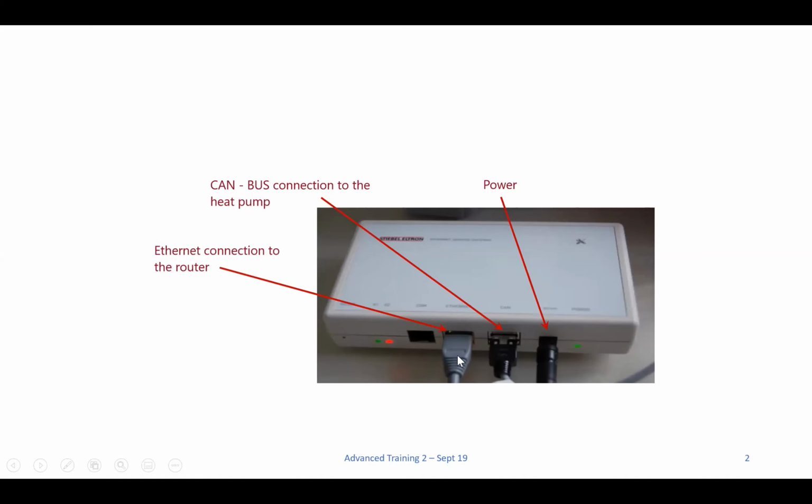Sorry, I'll just make one more point. The Ethernet port also has a little LED indicating that it is plugged in and connected to the internet. Okay? Now, if you plug that in and no LED is indicated at the Ethernet port, it's only a tiny little LED on the corner. If you plug that in and there's no LED showing there, you have no connection to your internet. And then you may talk to the WPM, but you will not find the network. Okay, so those are all the indicators on the ISG. It's just about learning what those LEDs are trying to tell us.